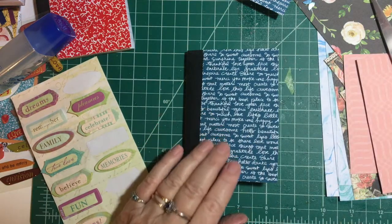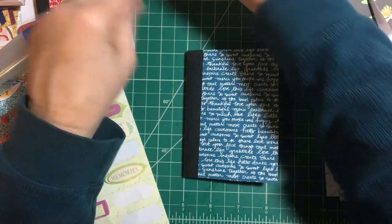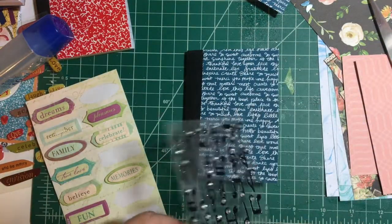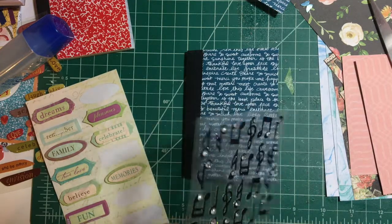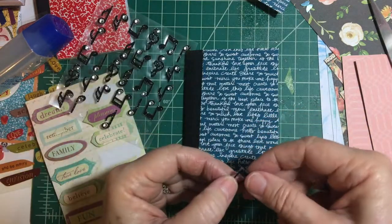Let's see. Let's put music notes on it because of the black. It's a very musical group.